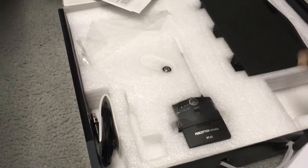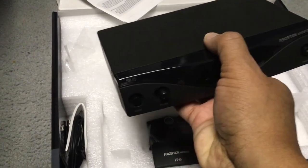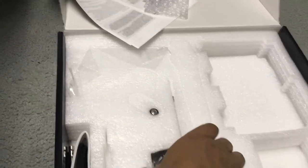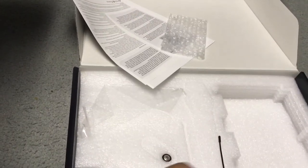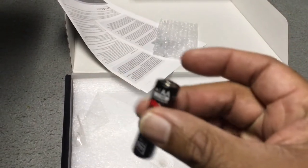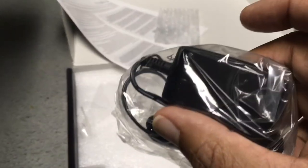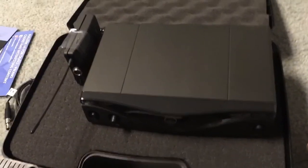So obviously we've got to make room in the case for the main receiver, which will be plugged into whatever system we're using. We also need room for the belt pack, the actual mic and cord, a place for a battery and some spare batteries, and a place for the power supply. One of the things I've learned to save on space is to turn things on their side.